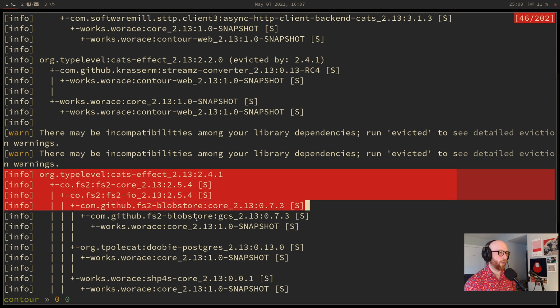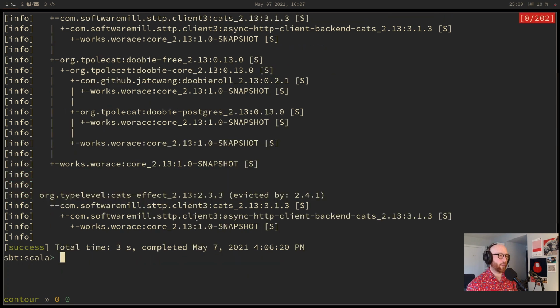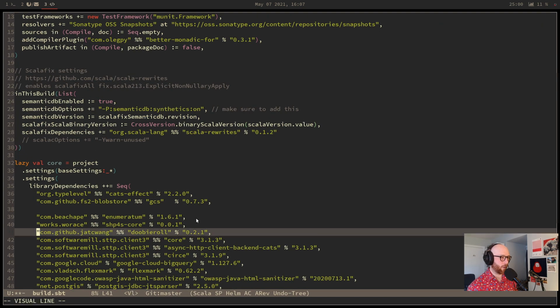Yeah, oh, okay, FS2 blob store. Oh, right, this is the reverse. That's why this is confusing, because I'm at the bottom. Okay, so me, and then I have Doobie core. Yeah, I have all this stuff, so I have Doobie Hikari, Doobie Postgres, all the Doobie things, basically.